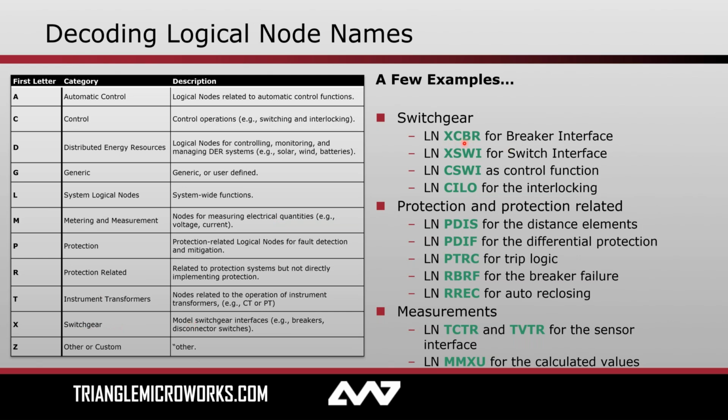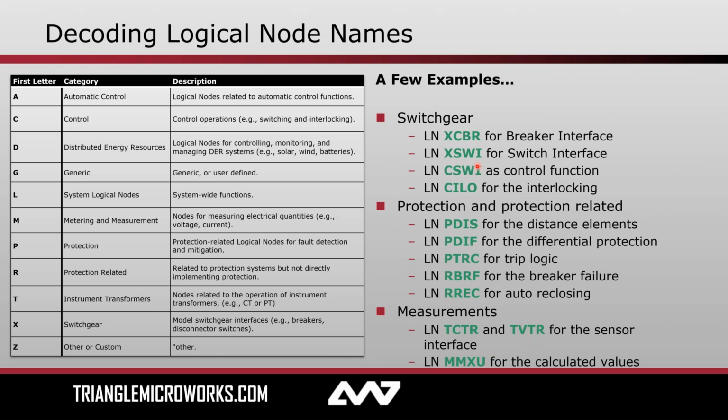And then in this case, CBR stands for circuit breaker. Whereas XSWI, also an interface to a piece of switchgear, but in this case, it's an actual switch. If we look at our table, we see C corresponds to control. So SWI, again, this is going to be a control for a switch or potentially a breaker. So there is a little bit of getting used to and a little bit of learning the ropes, but once you begin to understand the terminology and the semantics that are used, it's extremely powerful, and you are no longer reliant on vendor-specific acronyms and a data table or data map.